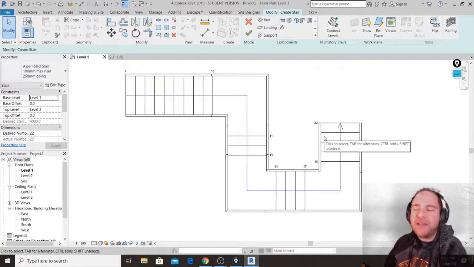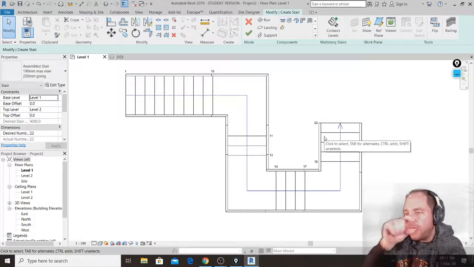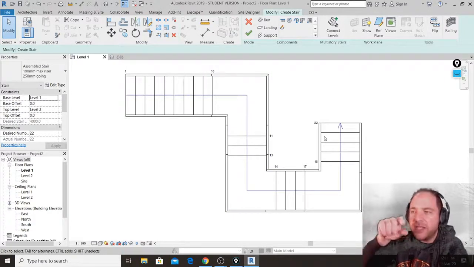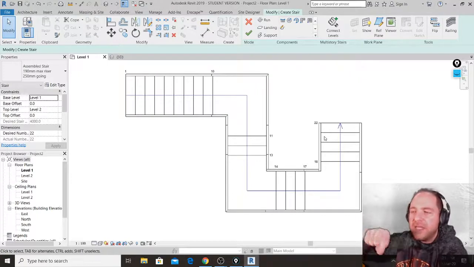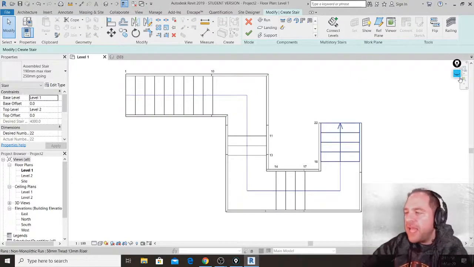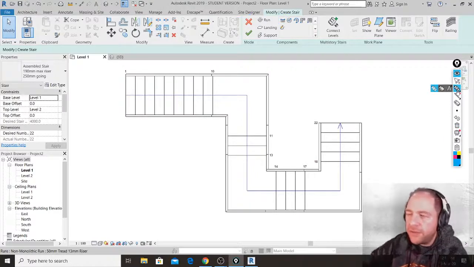And you can see that because I'm creating one staircase and using stairs as a unique operation, all runs that I have created have been joined together.